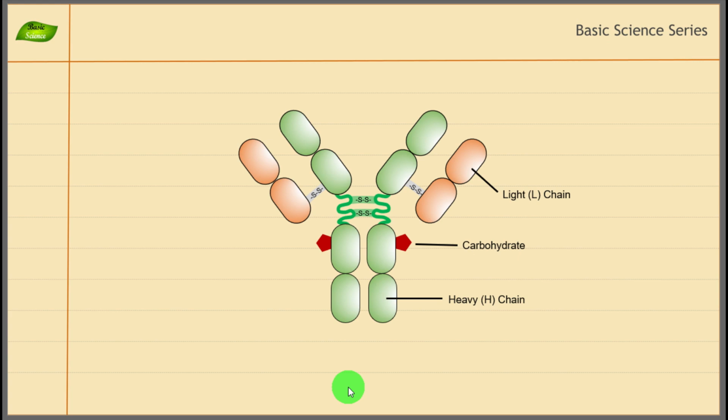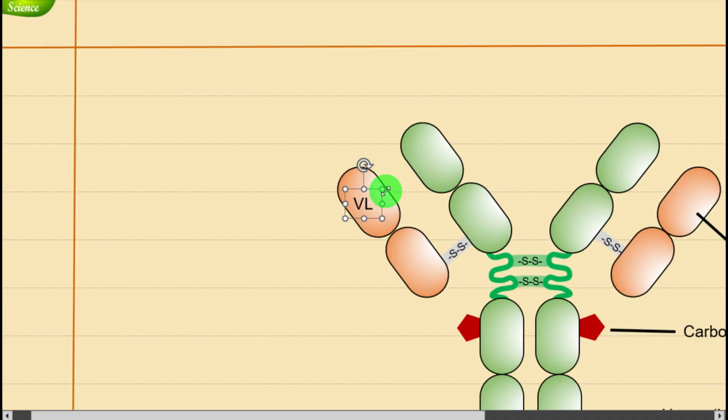Now what is next? So since we have called them different regions for heavy and light chain, we can also give them a specific name. So for the first one, I'll just say VL, variable L. This indicates that this is the light chain variable region.